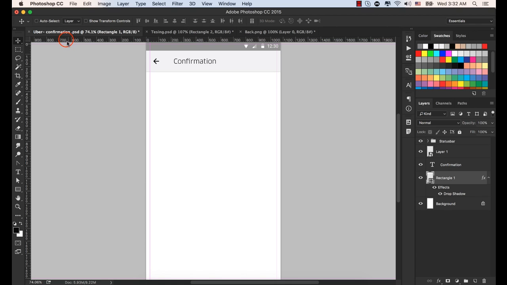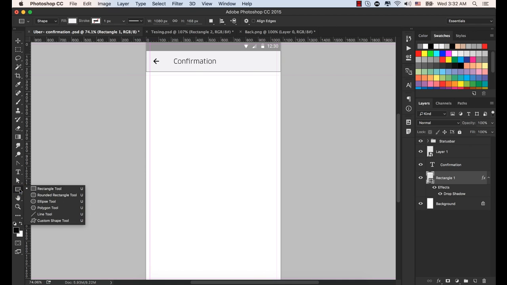Grab a new guideline to 270. Release it and make a rectangle shape again. From the toolbar, select Rectangle tool, and this time make it 1021 by 1047. Drag a shape.